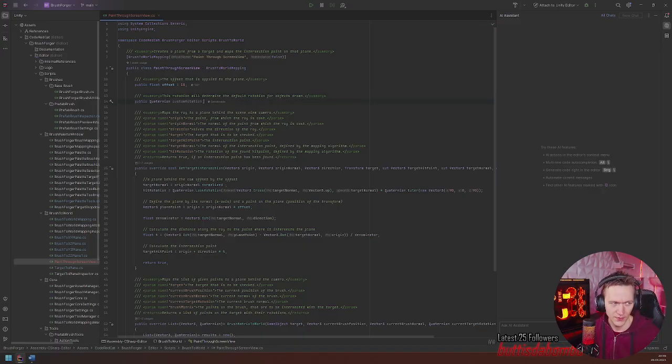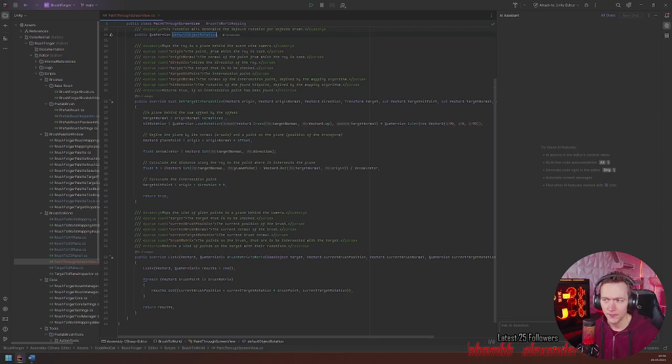Default object rotation. Okay, we will not do anything with that.